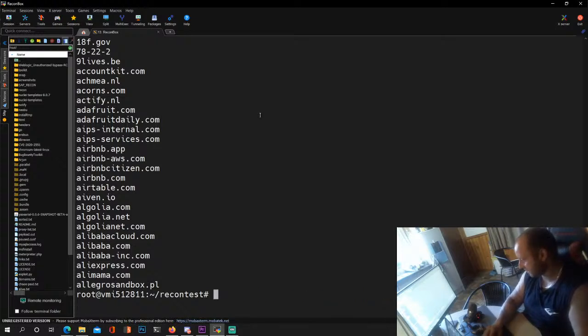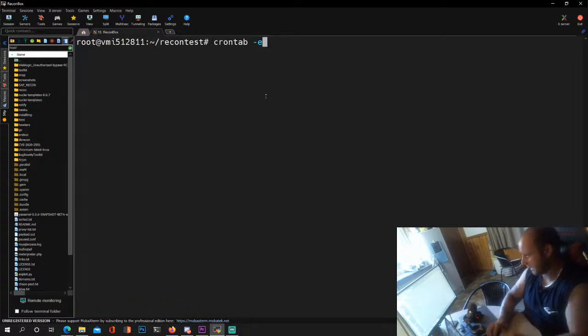Let's just finish off this cron rule. So let's go crontab -e, and this is where we want to specify that run scan tool.